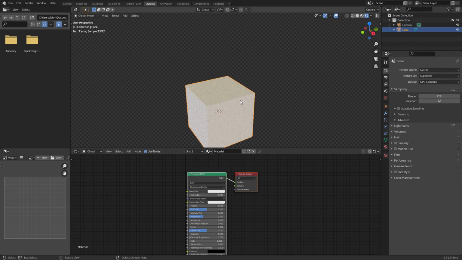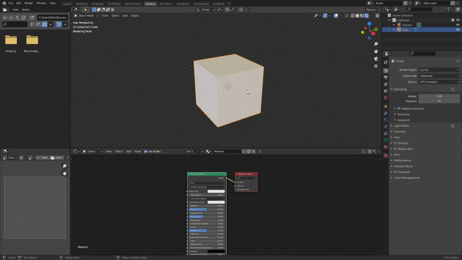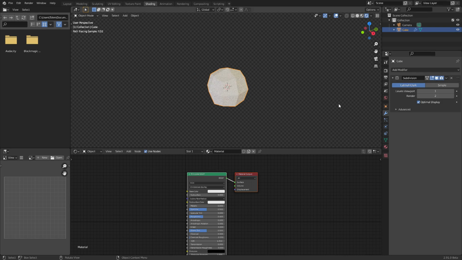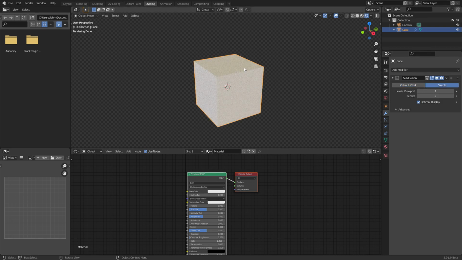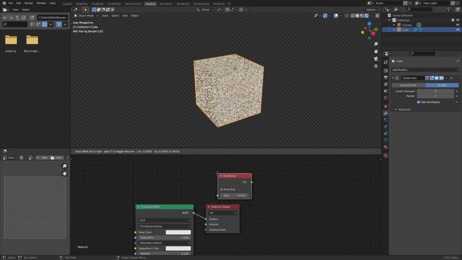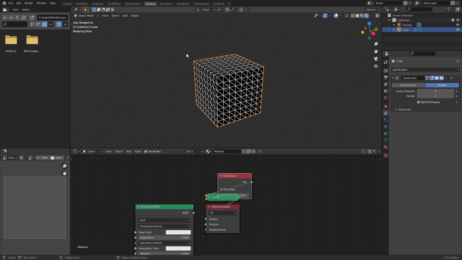Second thing to think about is, since we are doing displacement, deformation of the actual geometry, like we're moving around vertices, it's always useful for a modifier to be added. Which one is that? That's going to be subdivision surface. I'm just going to set this to simple so that it doesn't actually change our geometry, and we're just going to add a couple divisions. So what's happening here, and we can actually view this with a wireframe shader, is we're adding additional geometry even though the silhouette looks identical. So again, it's always useful for whatever base mesh you're starting off with to have additional geometry.